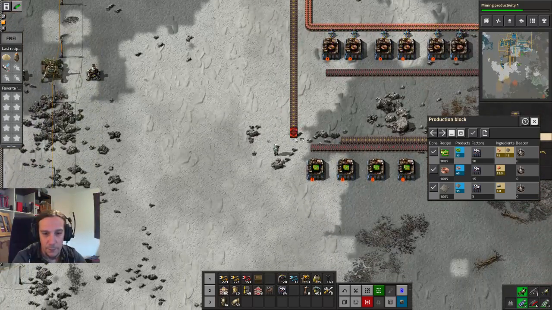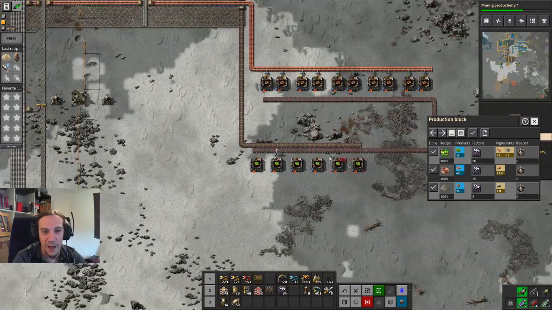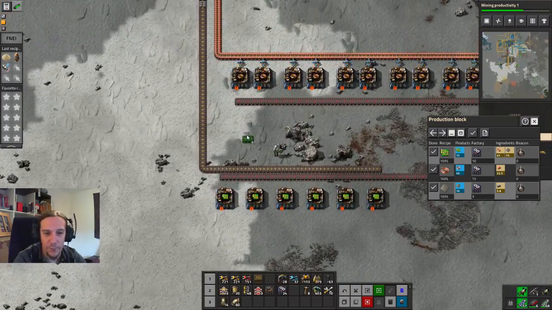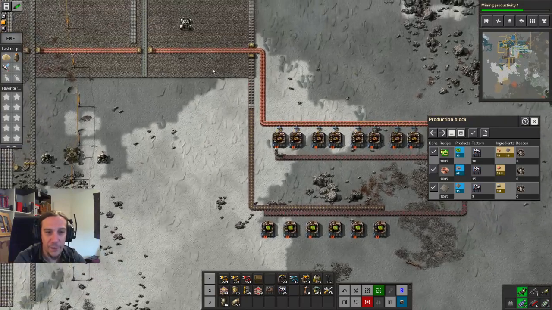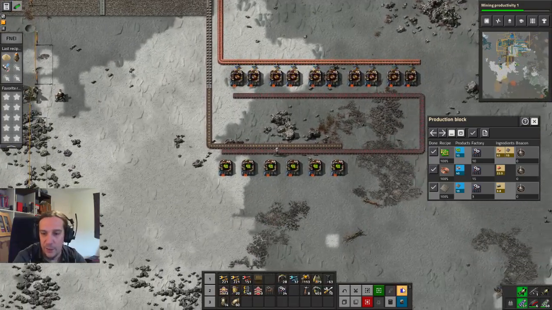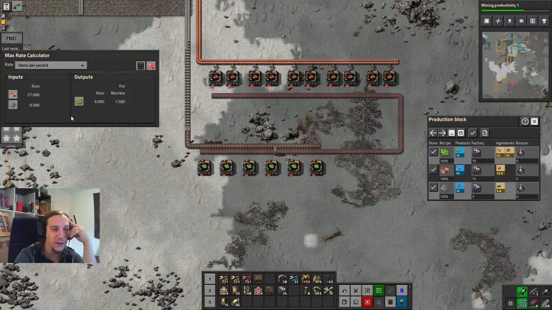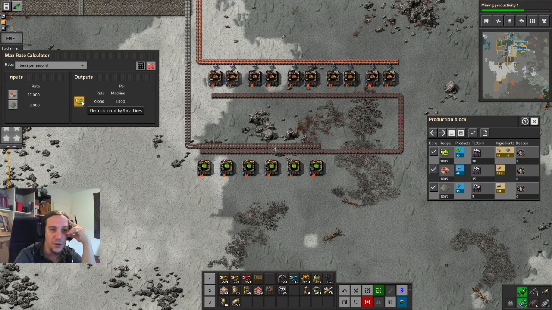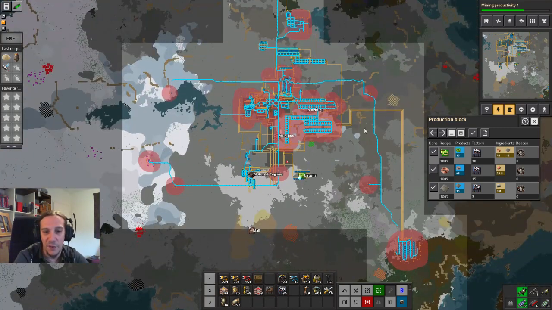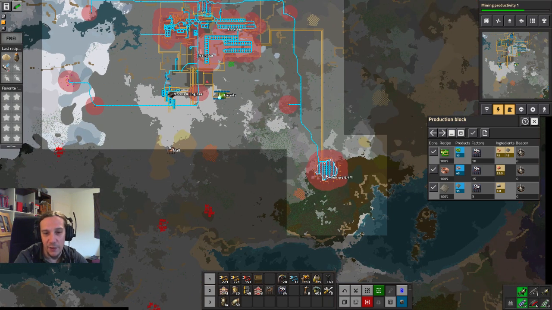Twiddle that in here. And once I expand this facility, I will be checking out where I can split that over into the next one. So maybe I'll just leave it at 9 electronic circuits per second for the time being, until I have expanded my copper production down here. I think that sounds like not the worst idea.